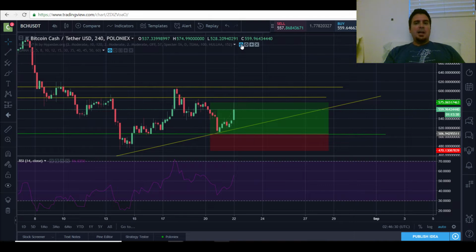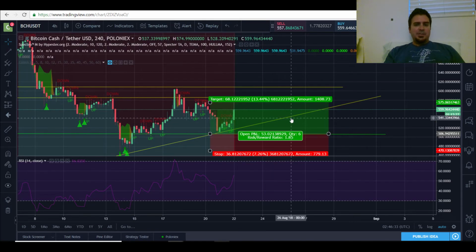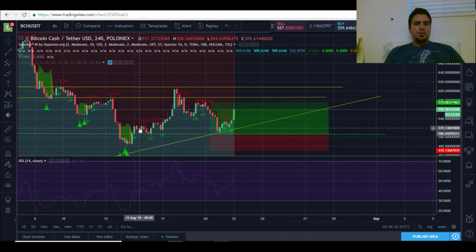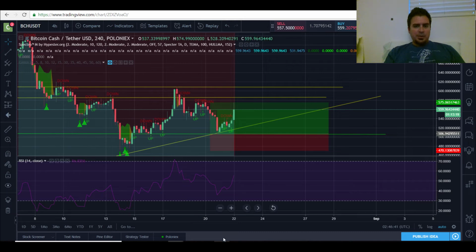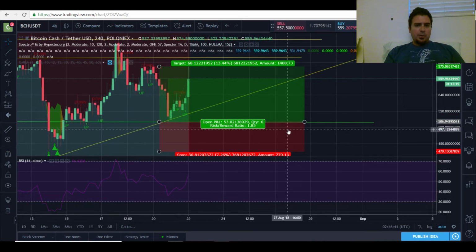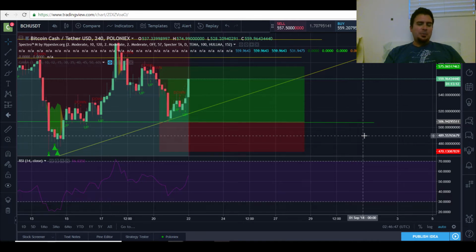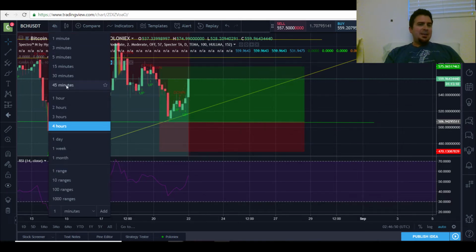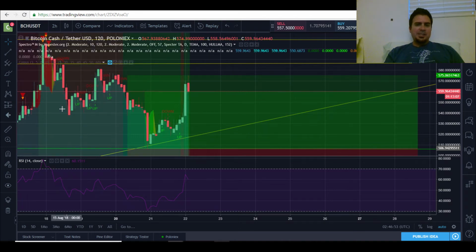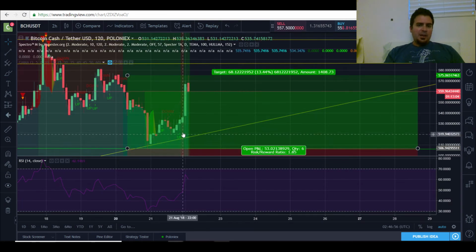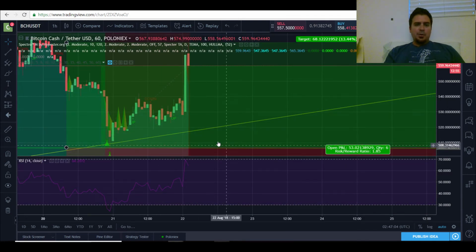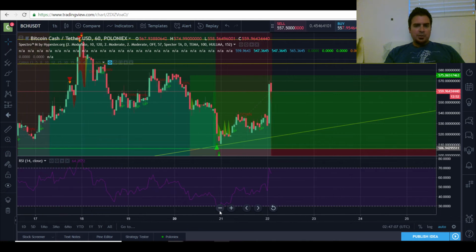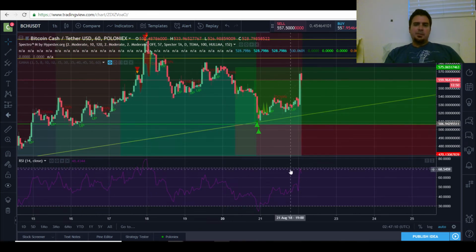Then to top it off, I used Spectro. I'm looking at a 4-hour chart right now. You can see there are little indications right here with little up arrows. I don't know if you can see that very well, but Spectro is basically telling me the price is going up right exactly where I drew my line. If you zoom in even closer to the 2-hour chart, you can see it again, that little up saying it's going to go up right there. And if you go to the 1-hour chart, it's crazy how accurate Spectro is. Let me zoom back out a little bit. This is the 1-hour chart, and it's crazy how accurate Spectro is.